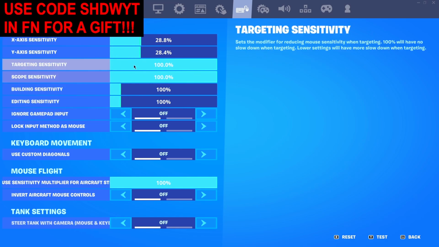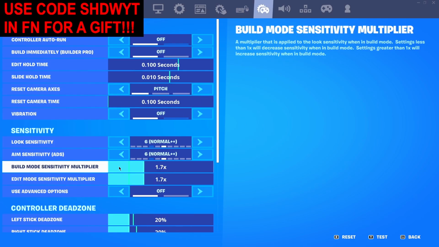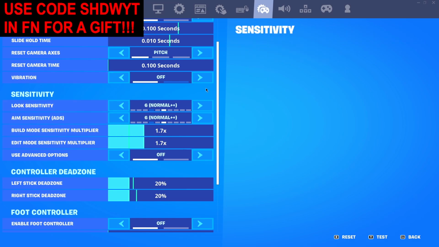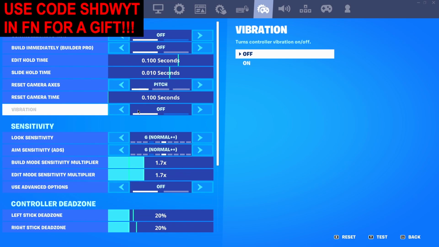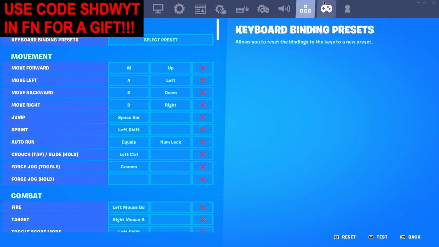These ones really don't matter. You can just choose these ones because they are just personal preference. And again, controller settings, you want to do 1.3 to 1.7, and then put these on 6 to 4, depending on what you like, because anything below that is just impossible to play. And then these really don't matter. You can put this on minimum, put this on minimum. Apart from that, guys, that is just about it for all the settings.